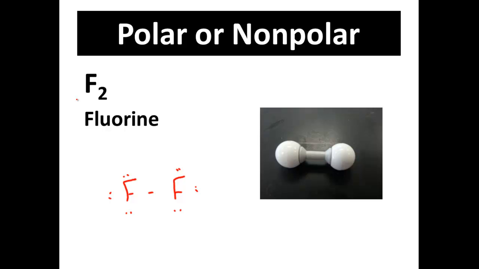This one shouldn't be too hard. I think everyone you've seen so far, that's been N2, O2. This is F2. Fluorine is the name of the molecule. It is the same on both sides. It is almost like a mirror image here, guys. That's total symmetry. Symmetrical molecules are nonpolar.